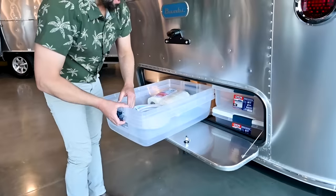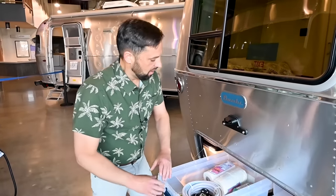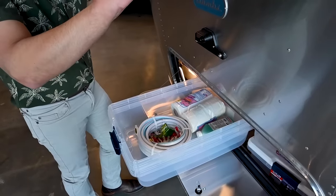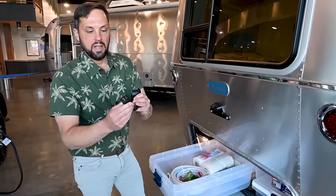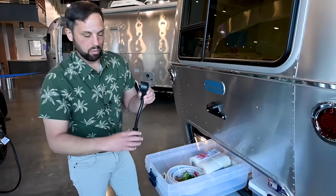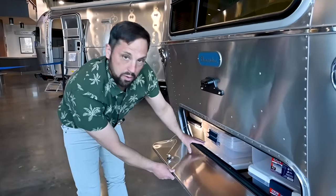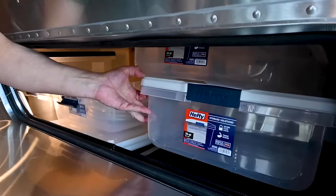The Colonial Airstream RV starter kit includes a hitch lock, full tanks of propane, waste hose, water hose, gloves, and a power cord adapter. The 30-amp shore power plug works great at the campground. If you want to plug in at home, the adapter lets you use a regular household outlet — just don't run the air conditioning on it, it's too much amperage and will pop the breaker. Also included: RV septic-safe toilet paper and tank deodorizer. There's vinyl flooring throughout the trailer, even into the trunk, with protective mats for the trunk floor.